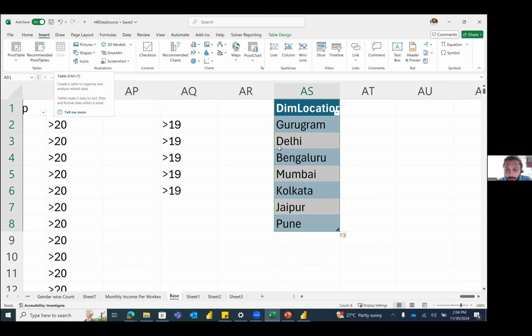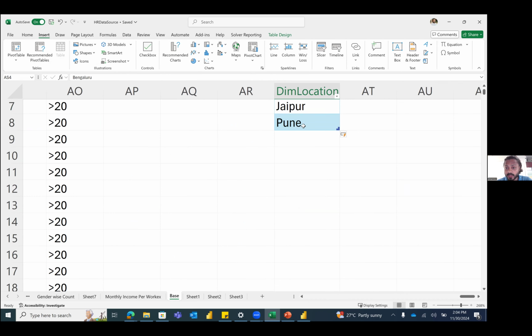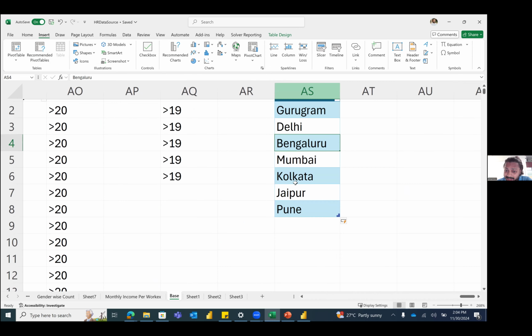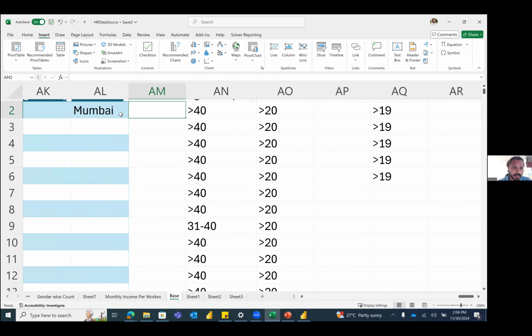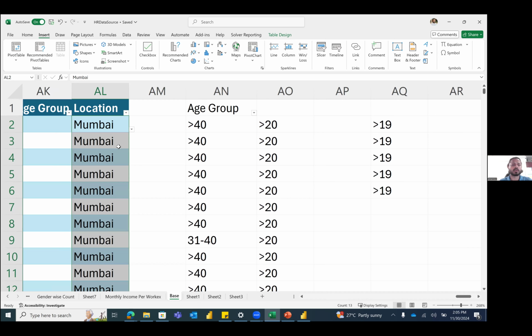Once you create the table, whenever you add a new row here, Excel automatically adds it in that particular table. And that's why you can have those cities again and again. Then you can just copy this and paste it over here, change wherever you want, and then it's all good.